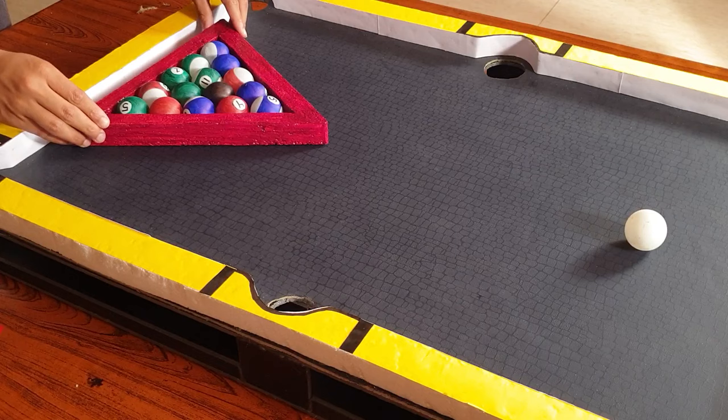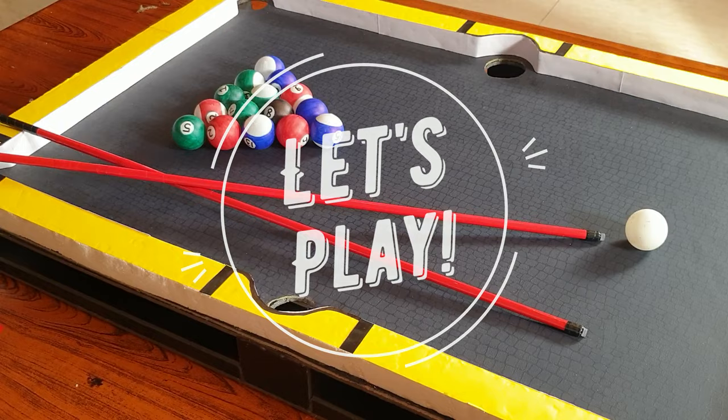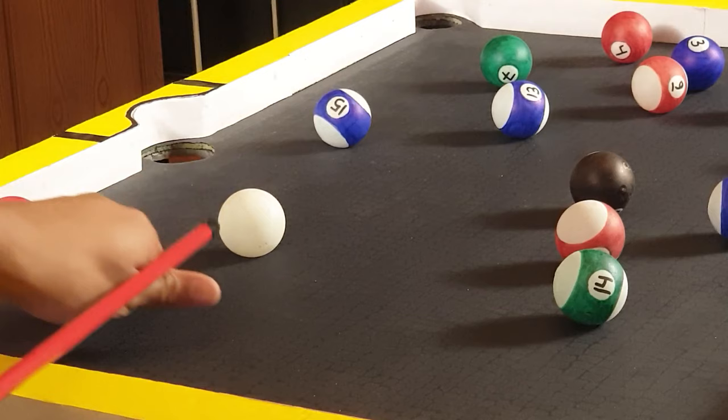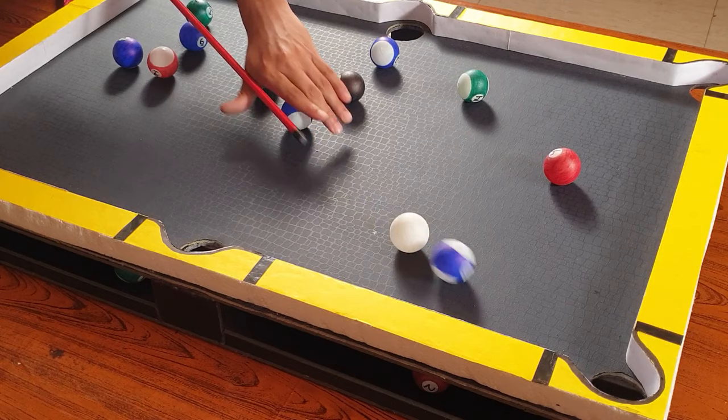So guys, you finally come down to this point after investing so much time and effort. So now you get this rewarding feeling of completing your DIY project. I'm very satisfied by the outcome of this DIY pool table. So I encourage you to make yours right now, and you're gonna spend great times with your family and friends, and I guarantee you that you're gonna love it.